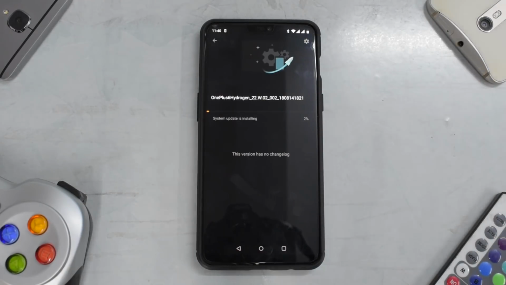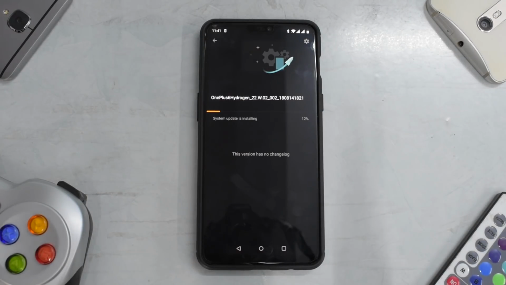As this is a Treble supported device, it will install and then just ask you to reboot. But while the installation is being done, let me tell you what we need to do. The reason we enabled advanced reboot is because once this installation is complete, we will directly boot into recovery and do a factory reset, which will wipe everything and give us a very clean and pure experience, and we will avoid any bugs.